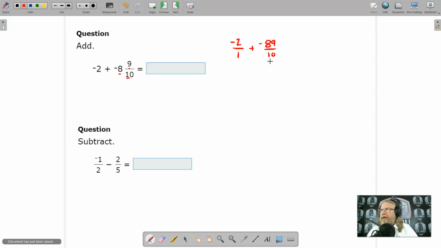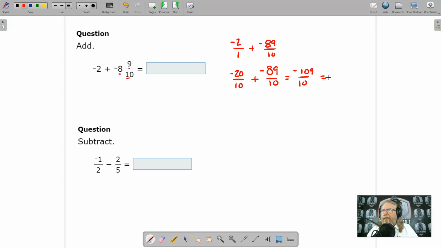Now, in this case, we want to go ahead and have like denominators of 10. So let's go ahead and put this here, 10. The second one's going to stay the same, so we're going to stay with negative 89. There actually is an easier way to do this, and we'll look at that in a moment. If I multiply 1 times 10 to get 10, then I need to multiply 2 times 10 to get 20, and that would still be negative. Now, I have like denominators, so I'm going to leave this as 10. Negative 20 plus negative 89. Well, I'm adding two negative numbers, so it's going to get more negative. And since they are the same sign, we're going to add them together. That ends up being, what, 109?